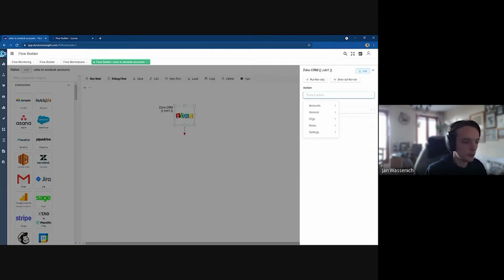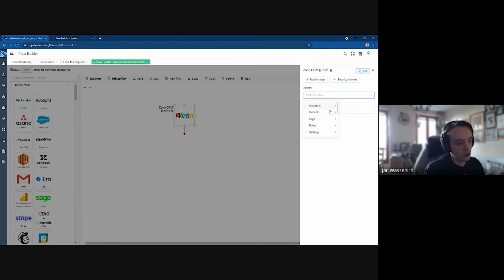Depending on your connector, there might be only a couple of actions available, or there might be a lot of actions available. These are usually categorized into different tags. So here I will see everything that's related to accounts. We've got some general stuff, roles, settings, users, whatever makes sense for the connector.